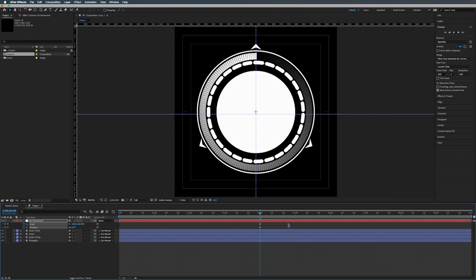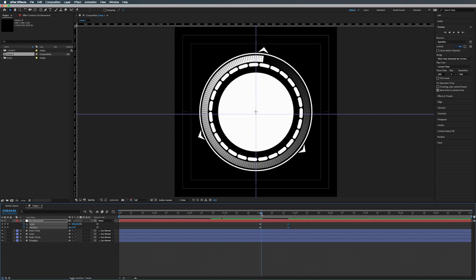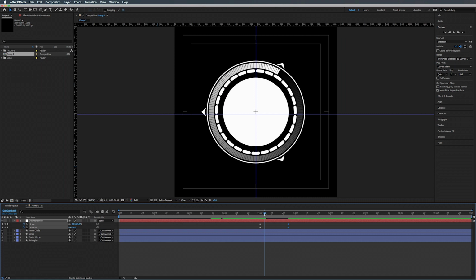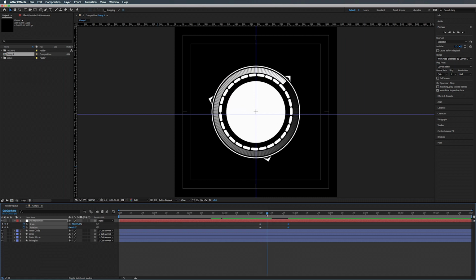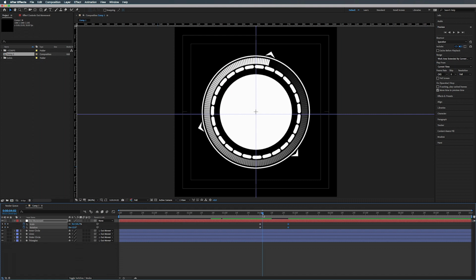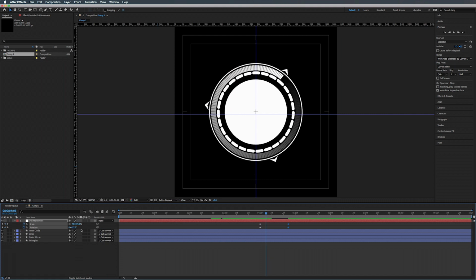Maybe bring this out a little bit more so that we can go a few frames in from the beginning. So the rotation's going in the positive and it starts at 0. So let's go to 0 for this keyframe and then go backwards to maybe about 15 degrees.